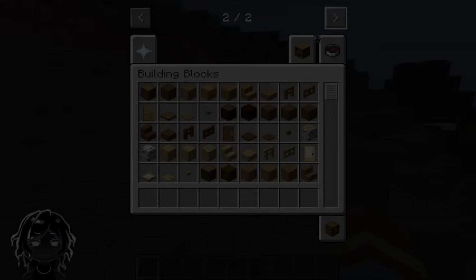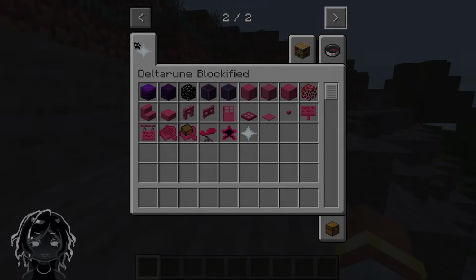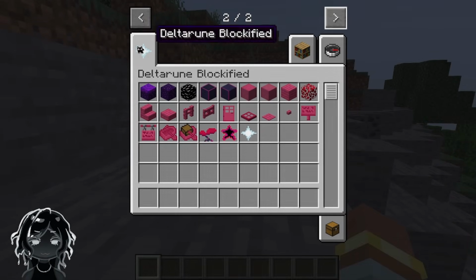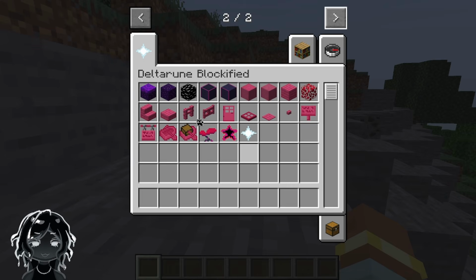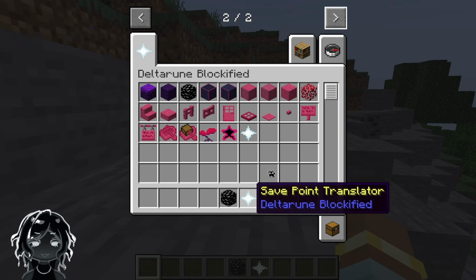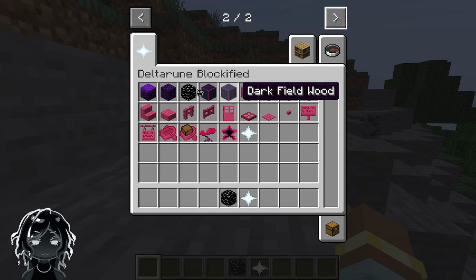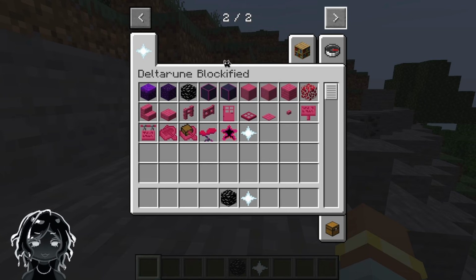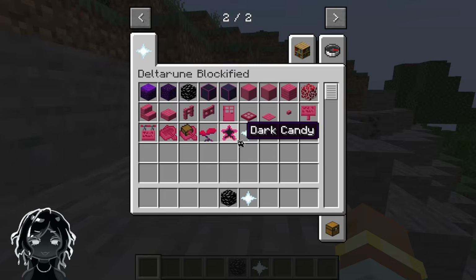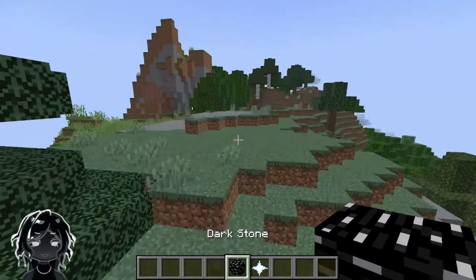Let's go build that. So I added an icon and a tab first of all. I also added a way to actually get into the dimension. Everything in here is gonna be in its own tab. They all have the proper name so that it's not stupid. So that's what I've been doing.